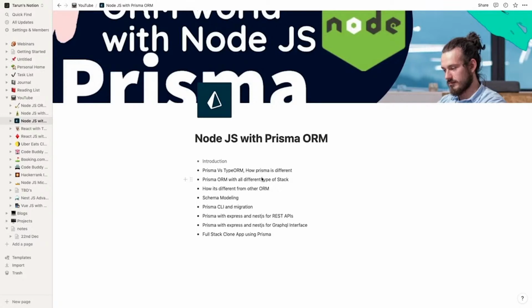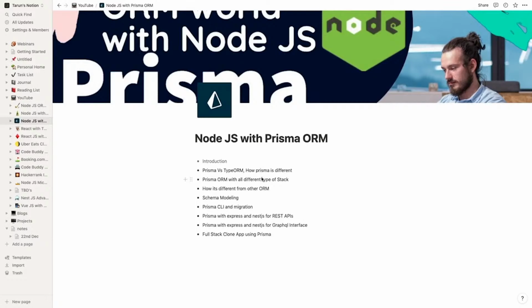Then we can also create a full stack clone app. Let's say not a pure full stack clone app. I already have a plan to cover an Uber Eats and Swiggy clone, a Udemy clone, with all these new technologies which we are talking about. So we can talk about a Next.js application, the React one, which is using Prisma as a database and exposing the APIs for the server-side rendered interface. Okay, so all those things are in the plan.